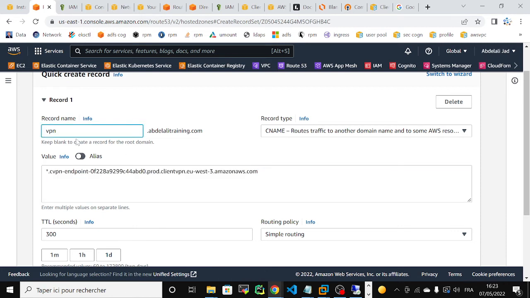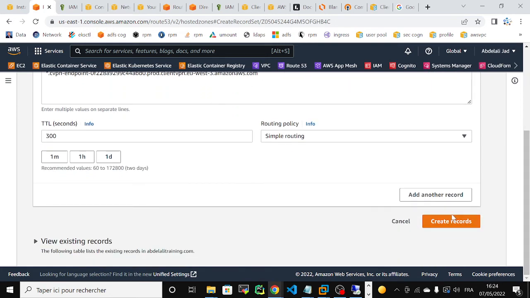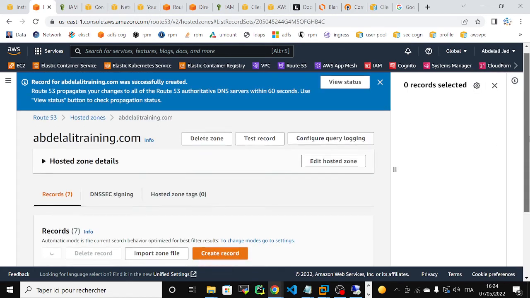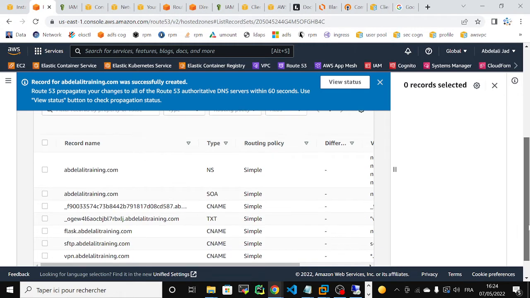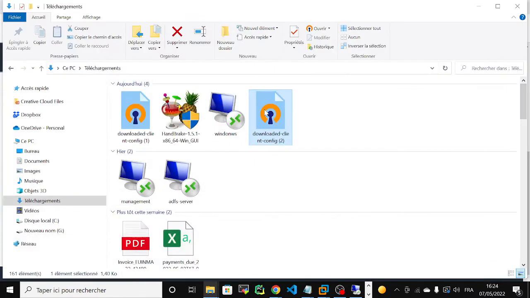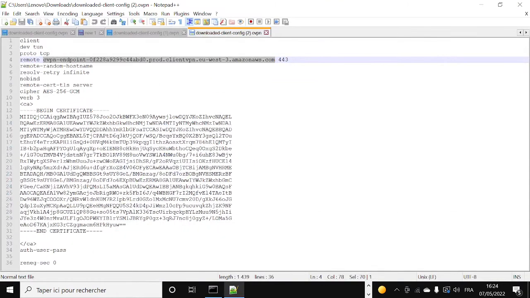So first thing I will do is keep this one as it is, and I will see what error we will face. And then what I'm going to do now is copy this domain here, go to this configuration file, and edit it, then remove it and save it.